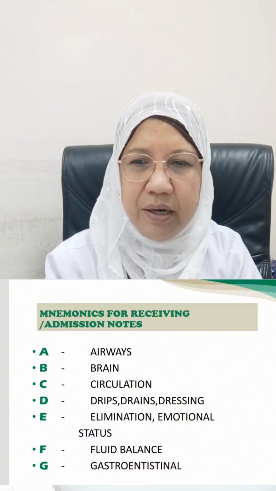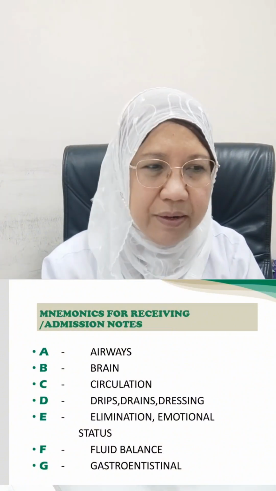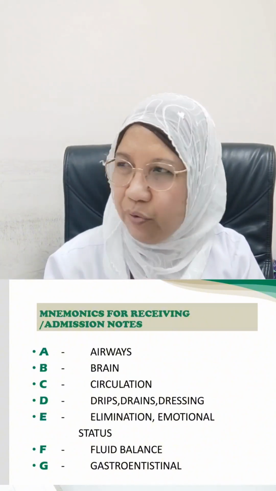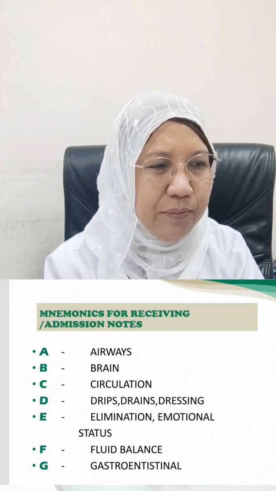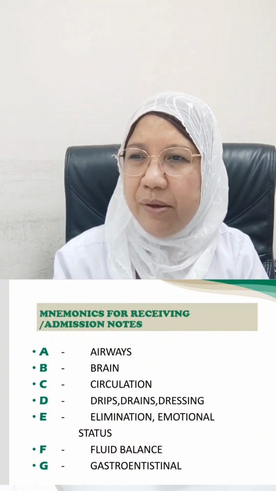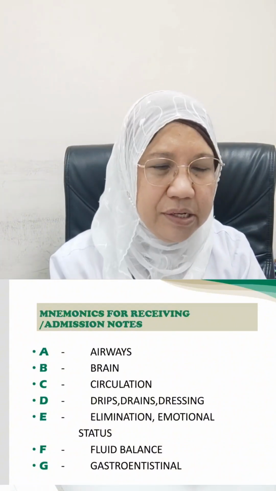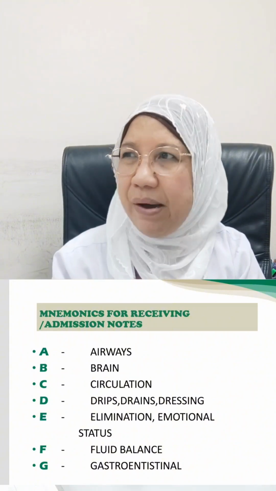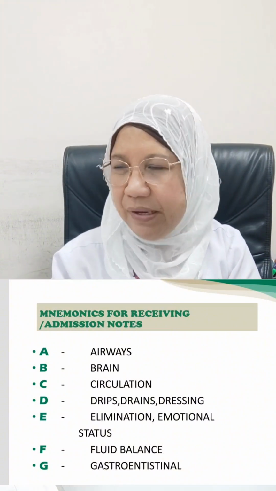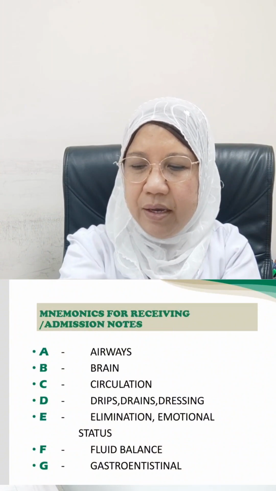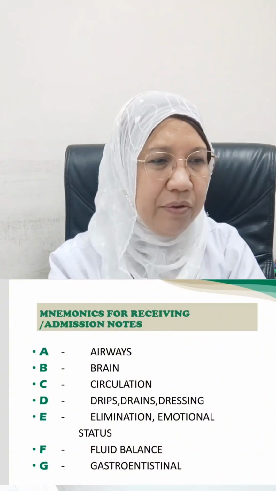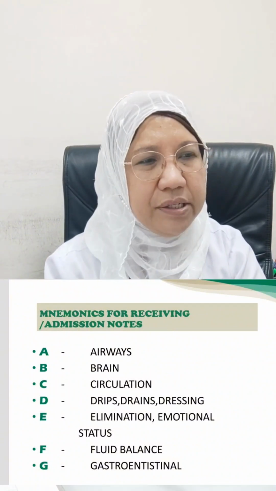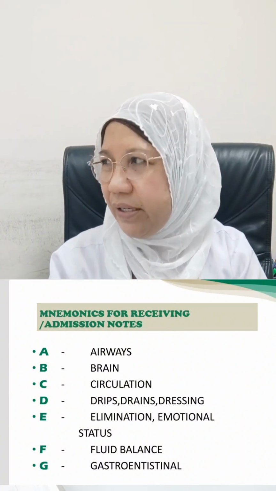Elimination, like bowel of the patient, if there is normal bowel movement, and urine also, okay, output, and then emotional status. If your patient is feeling anxious, irritable, all these things you have to describe and write in your nursing documentation. Fluid balance, okay, if there is imbalance in the electrolytes, maybe you assess the skin is very dry, maybe dehydrated, okay? Gastrointestinal, if there is any pain, okay? All these things you have to assess and record in your nursing documentation, okay?